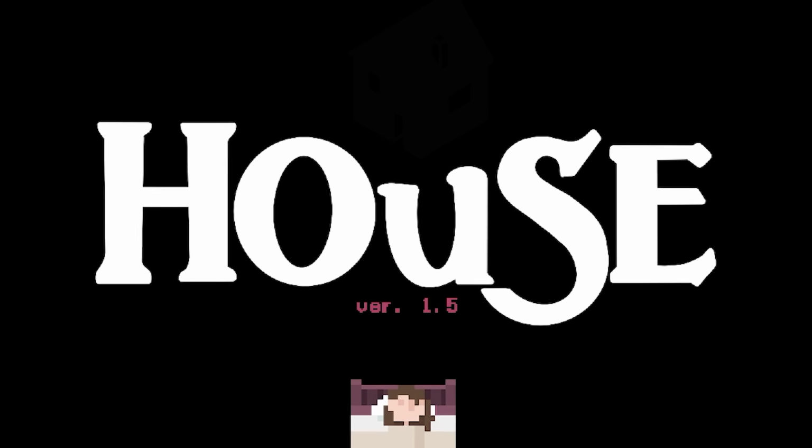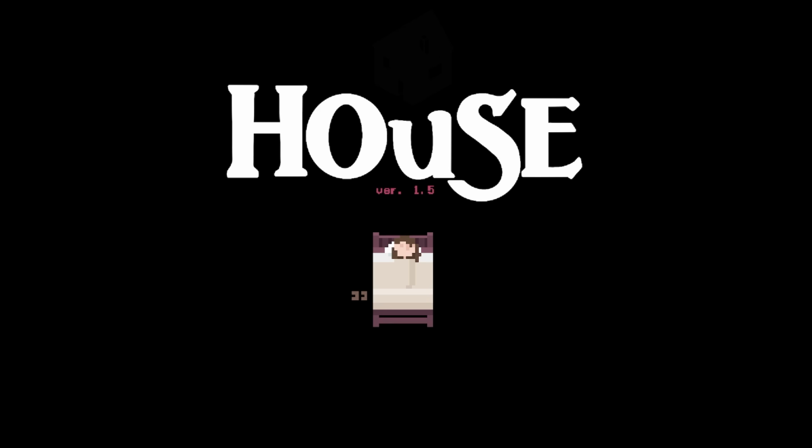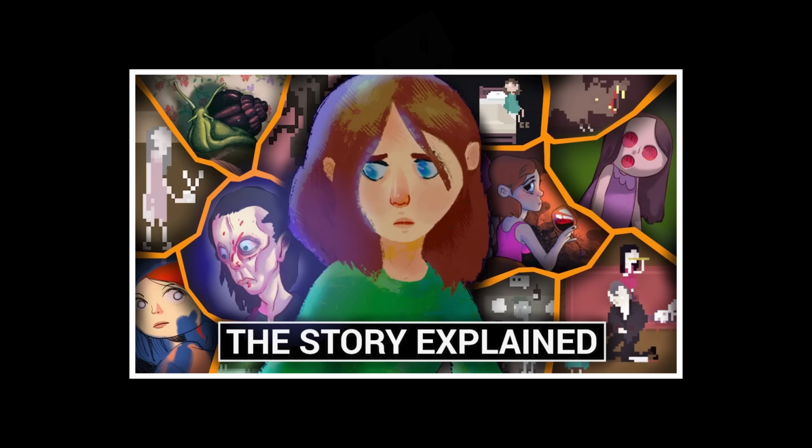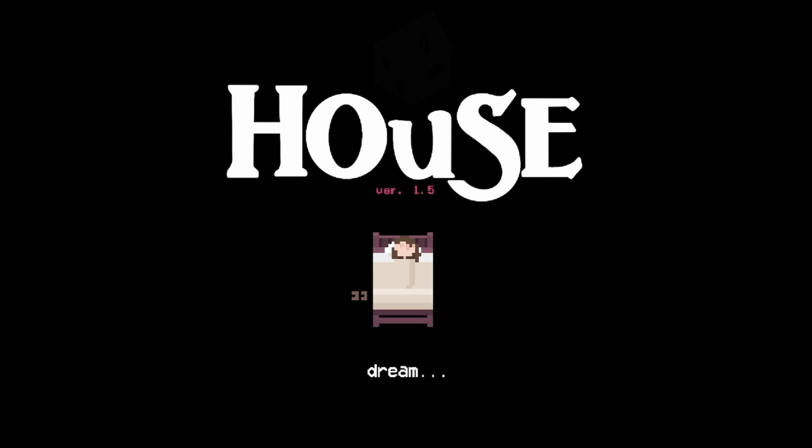If you don't remember, I played this game around 6 months ago. I did a video where I did a normal sort of playthrough, followed that up with a video looking at all the endings, and then followed that up with a video looking at the story and explaining all the happenings within the game. House has just had a new DLC released which actually tells a sequel story about the sister of the main character, Tabby.